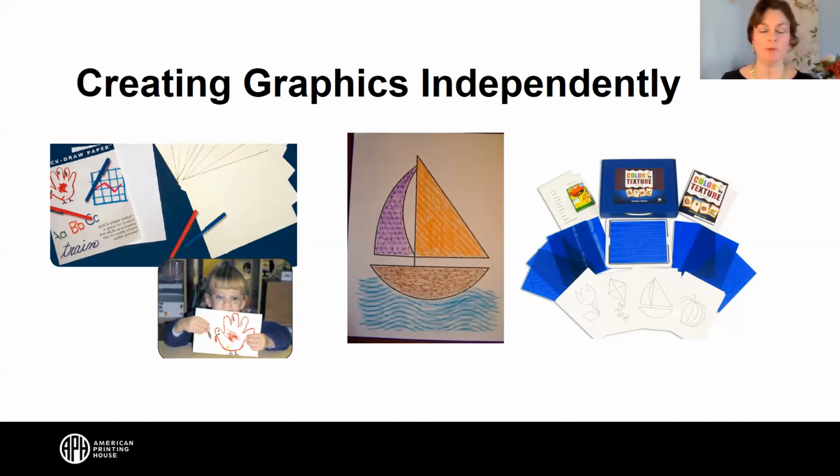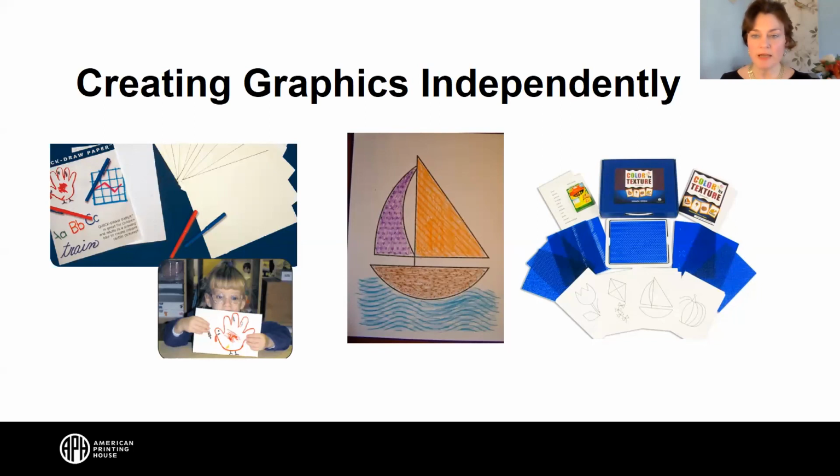We have the quick draw paper, which is not really paper, it's compressed sponge. Anything that's a water-based tool or drawing stylus, like a marker you can get off the shelves at a store, as soon as that moisture from the pen hits that paper, it swells, so you get that instantaneous raised picture.